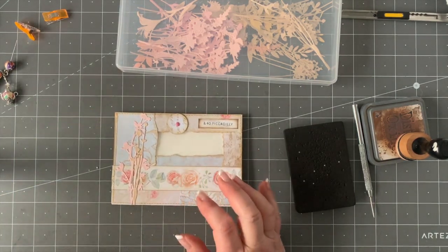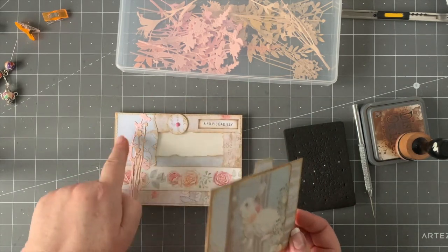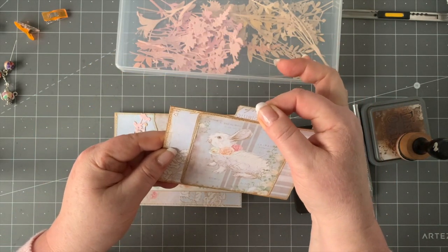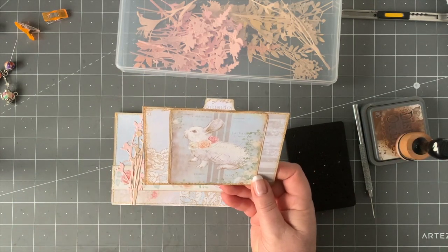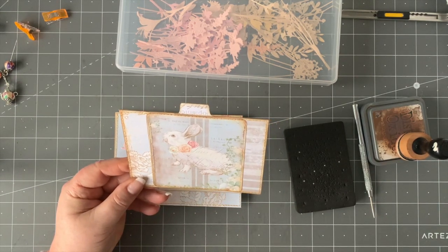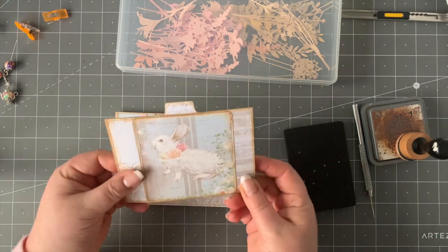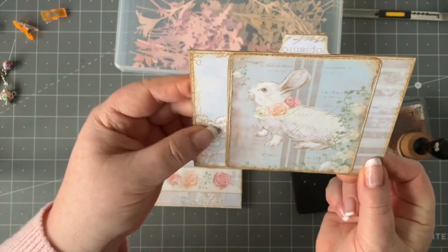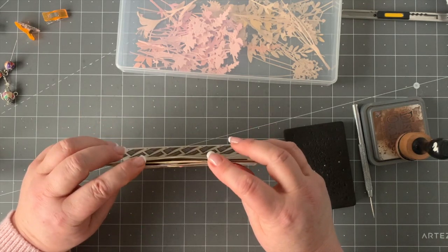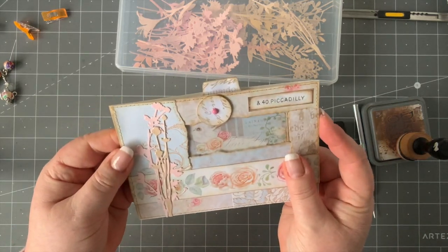The only other thing is to put in the little card. And really that was, again, a little card I've just measured from there to there, taken this piece of ephemera of the bunny that's going to peep through the window, put on a tag. Now you do get tabs in this kit. They are really nice. They look like they've got metal plates on. You can use those. And in hindsight, I wish I had, really. So go and have a look for those. I don't know what I've done with them, but go and have a look because they are really nice and you can use them. So I've just used some of the stripy scrap and some of the cover scrap and made a card just to fit in here. So that will just slide in like that. And you just get a little bit of the bunny, the little bunny's face peeking through over there.